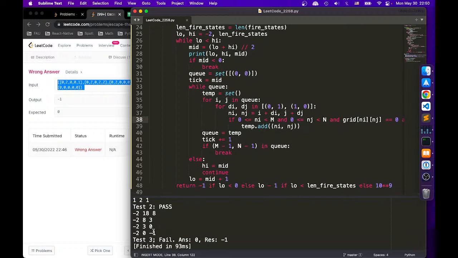But in this case, mid is 0, and then you wait for 0 minutes, and then you start, and you +1, right? I don't understand.